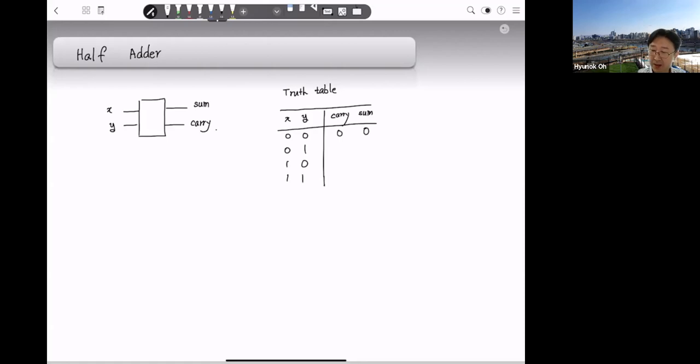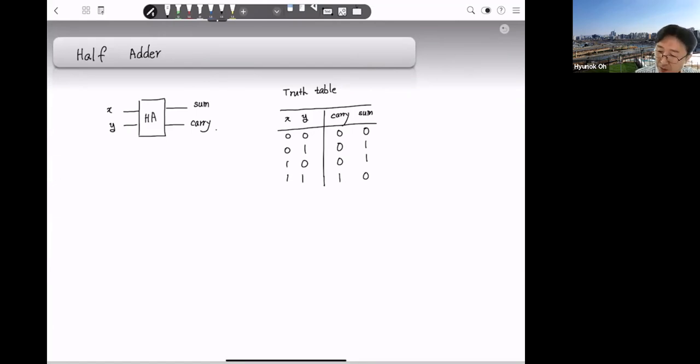X 0 plus 1, sum is 1, there is no carry. 1 plus 0, sum is 1, carry is 0. 1 plus 1, then there is a carry, and the sum part, the last bit part, is 0. Okay, so this is the half adder.